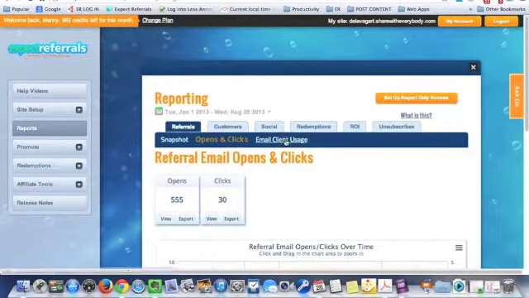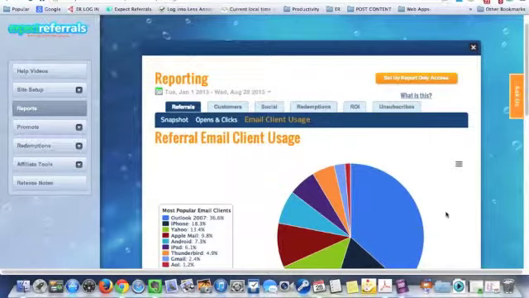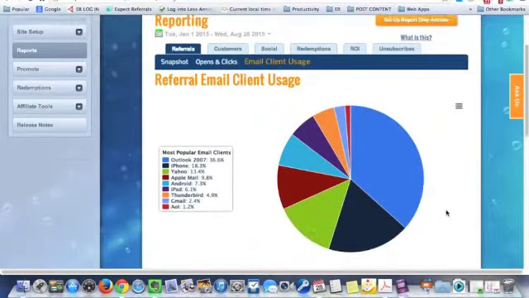Now let's scroll back up and look at the email client usage. This is going to show us which email clients the referrals who are receiving your email are using. This is a really interesting report because it may seem like it's not that valuable right up front, but as you know, emails don't render the same in all email clients. So if you're looking at it from a design perspective, and you can see that the majority of your referrals were opening that email from either Outlook 2007 or iPhone, you can then test those particular email clients a little bit more fully and make design choices based on the popular email clients that your referrals are using.